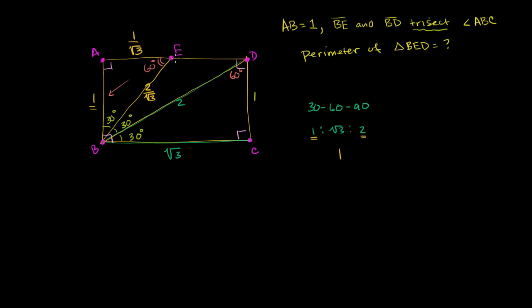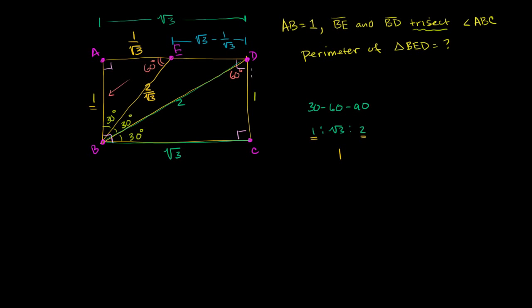We have to figure out the perimeter of this inner triangle right over here. We already figured out one length is 2. We figured out another length is 2 over the square root of 3. And then all we have to really figure out is what ED is. We can do that because we know that AD is going to be the same thing as BC. Because we're dealing with a rectangle, this entire length is the square root of 3. If this AE is 1 over the square root of 3, then this length right over here, ED, is going to be the square root of 3 minus 1 over the square root of 3. That length minus that length right over there.